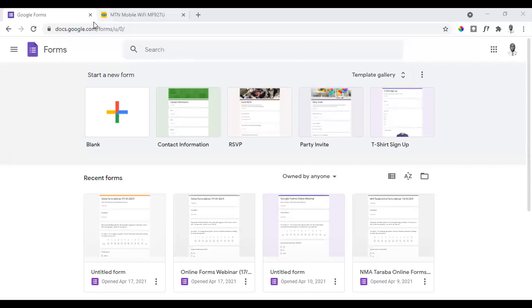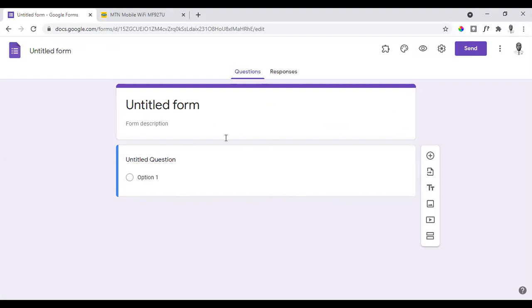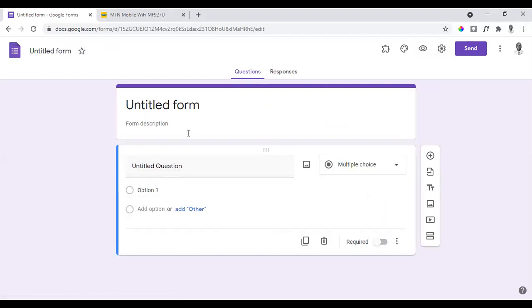And so the page has loaded. So we have, based on our steps to take, you click on new form, which is the blank, and you click on this. So we have a clear form to work with. This is the beginning page.